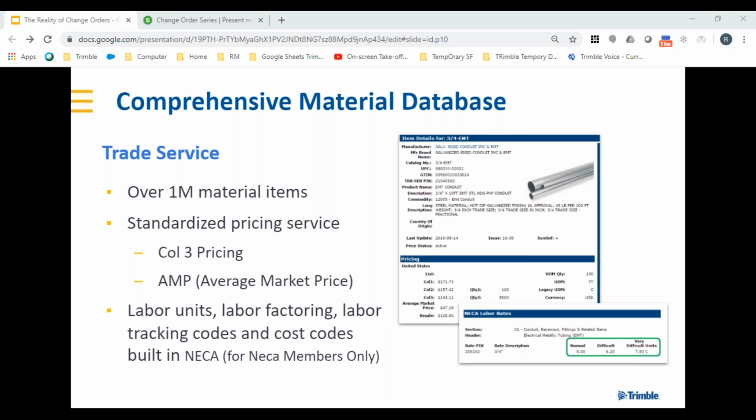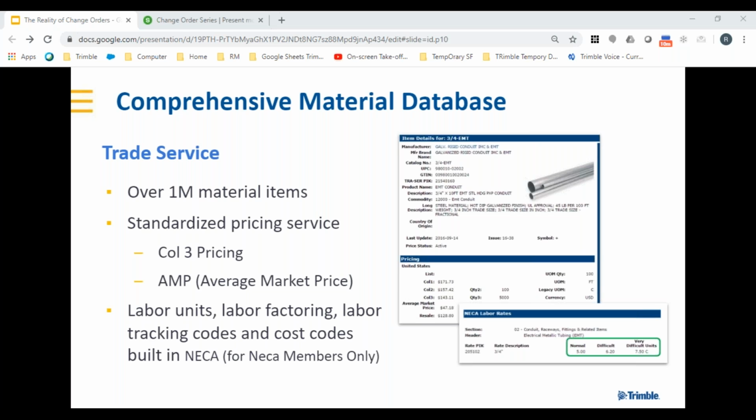Now, some of the tools that you have available to you are things like trade service, a comprehensive material database. They've got literally over 1 million items, but standardizing this price off of column 3 or the AMP price, which is the average market price, is going to be your best representation. It is something that we can provide, and I recommend that you do provide services to your clients for trade service. Meaning in your contract signing, there's nothing wrong with making an attachment for that, for them to have a link to this pricing and be able to look up these items that we're submitting on. That's a much better option than having them call up the local supplier and never knowing what that local supplier is going to spit out as far as the price. Some will spit out the column 3 price as their counter price. Others, depending on who you might get in there, might spit out more seasoned price, a price that's meant for a reoccurring client.